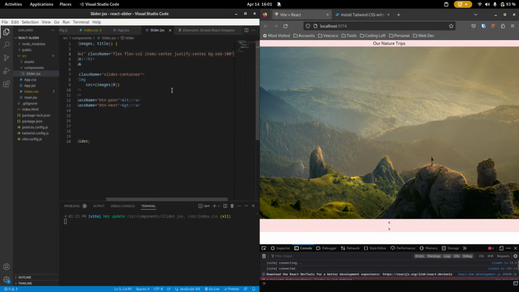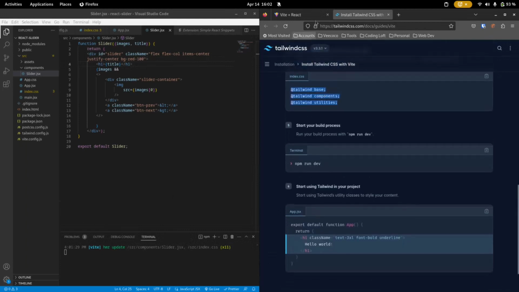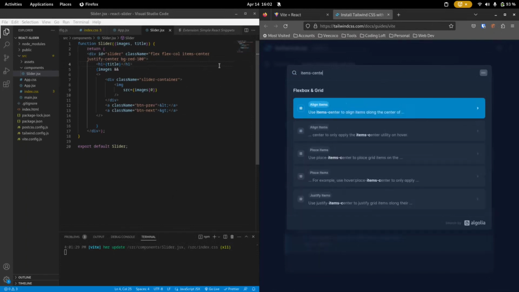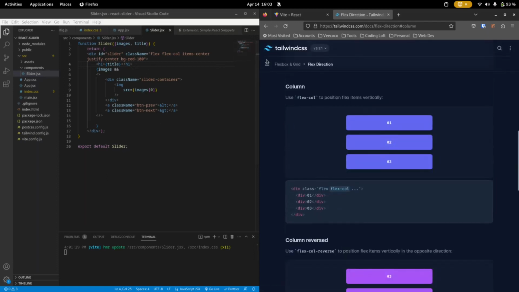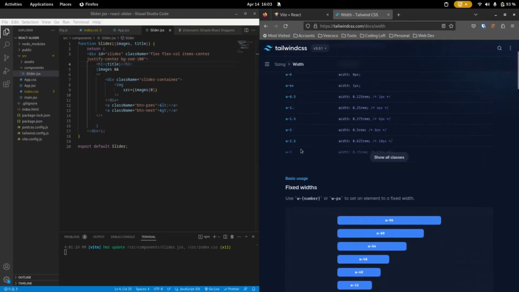You can choose any color you like, but I always like to see inside of our project where the slider starts and where it ends. And to make the view more readable, you can press Alt-Z, and then it will wrap to the size of your window in VS Code. Now you can find all of these class names inside of the Tailwind documentation. It has fantastic documentation, so whenever you don't understand one thing, let's say items center, you can just look for it and then you will find where to use it and how it's applied. So anything that you are not sure of, you can simply look up here, for instance, the width of an element, and it will show you all of the different classes you can use to adjust the width of an element.